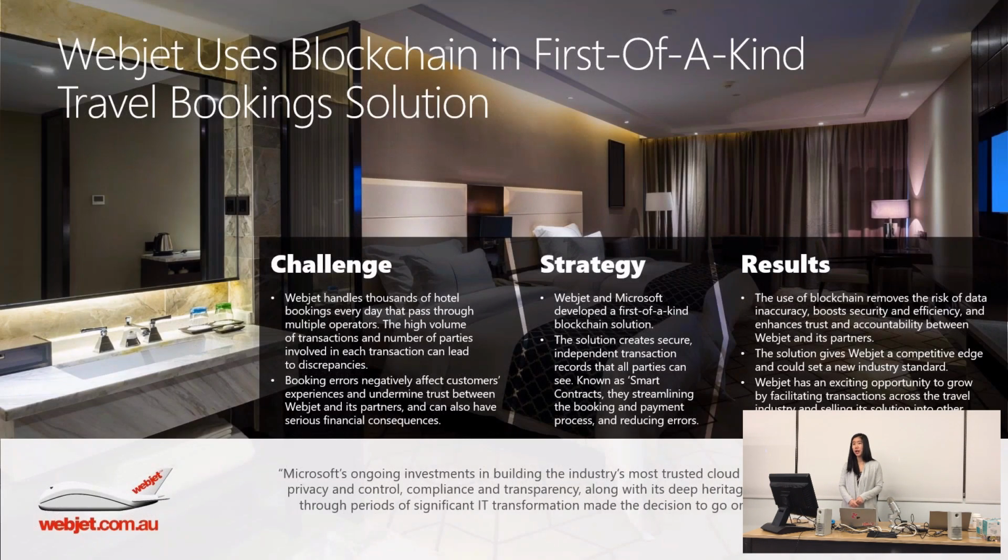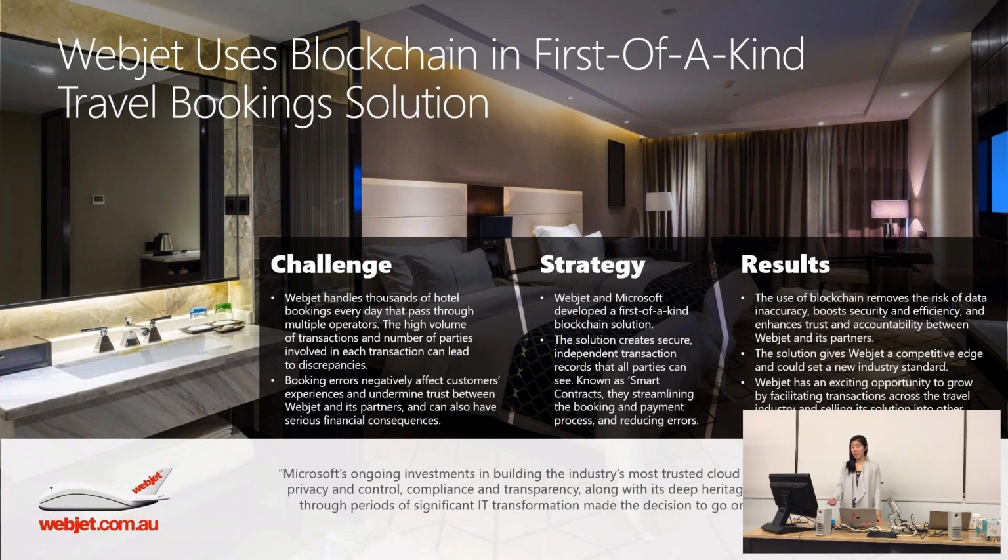So I also wanted to share a bit about some of the different customers that we've been working with. The example that you see here is Webjet, which is a travel bookings agency. And if you think about the challenges that these bookings agencies have to deal with, a lot of it is around managing many different partners that they work with, across airlines, across hotels, across the different customers. So if you think about the number of people that are working on a particular customer booking, there can be a lot of errors that happen. And so that's really bad for customer satisfaction and things like that.